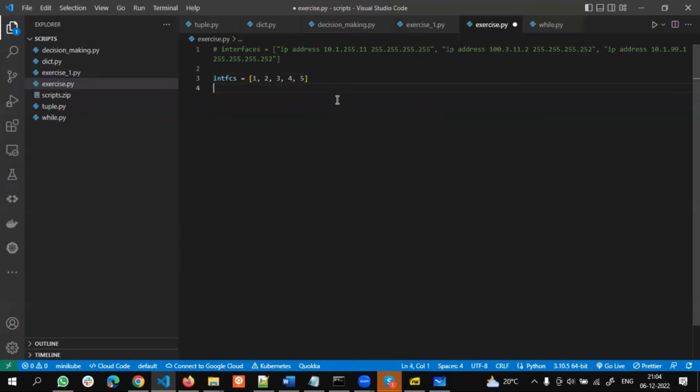Find devices. Now, first we can get the length of this using a function called len of list. This is a list, and len of list will give me the length.